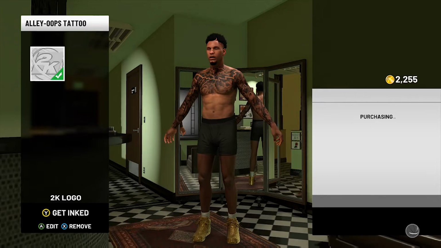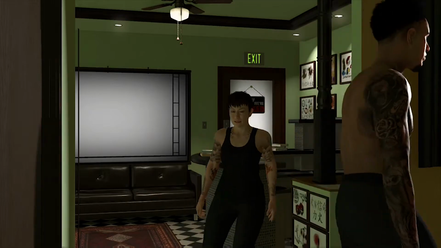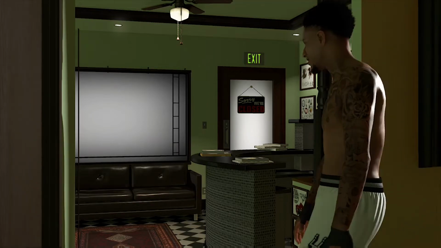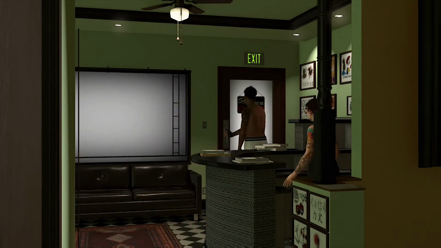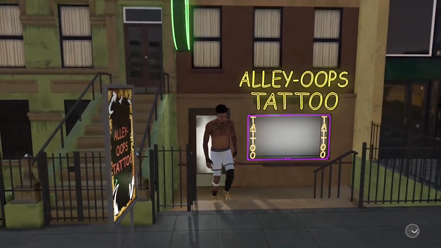Purchasing. Yeah, I messed up on the eye part. I'm gonna come back and get the eye though. See the chest piece? Did not pay nothing. I'm gonna show you how much VC I got when I walk out. Let's see if the chest piece is on there. And there you go. Look, y'all.